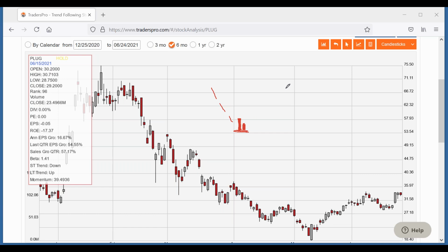Now, you're saying, well, Jerry, isn't this what we talked about on Tuesday? It's very close. The homing pigeon is similar, where you have the down day. And remember, with the homing pigeon, it was the inside day, or the harami, where it opened higher the next day and closed lower than where it opened, but it was kind of inside of that down day. Now you can see here where it could be either one. Sometimes this day will be down, and you'll see this in a couple examples where it didn't quite get to the low of the day, but it's very close to the low of the previous day. But it's a little bit higher, so you can say, well, that's a homing pigeon. It's inside that candle. This is what I don't want you to do, is get so hung up on what the name is. The bottom line is the price action on both of those suggests that sellers are exhausted, and that you should get a trend reversal on those.